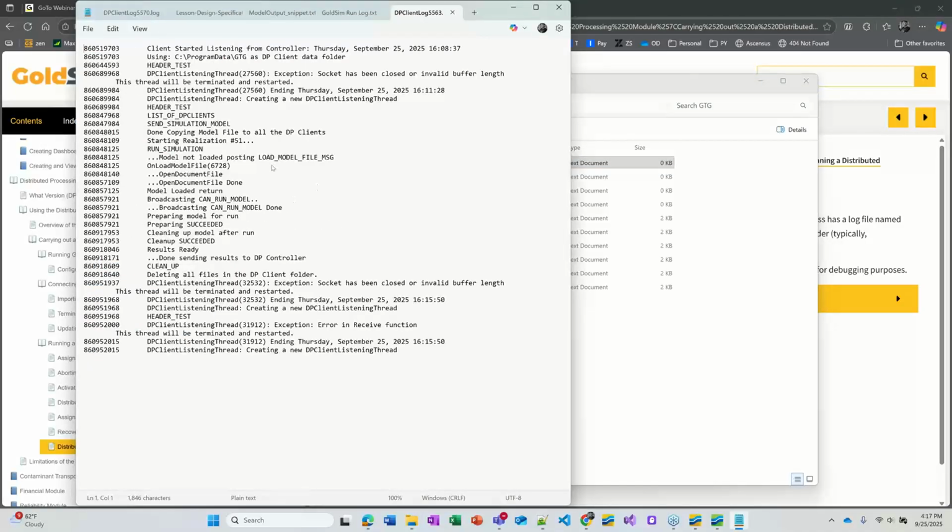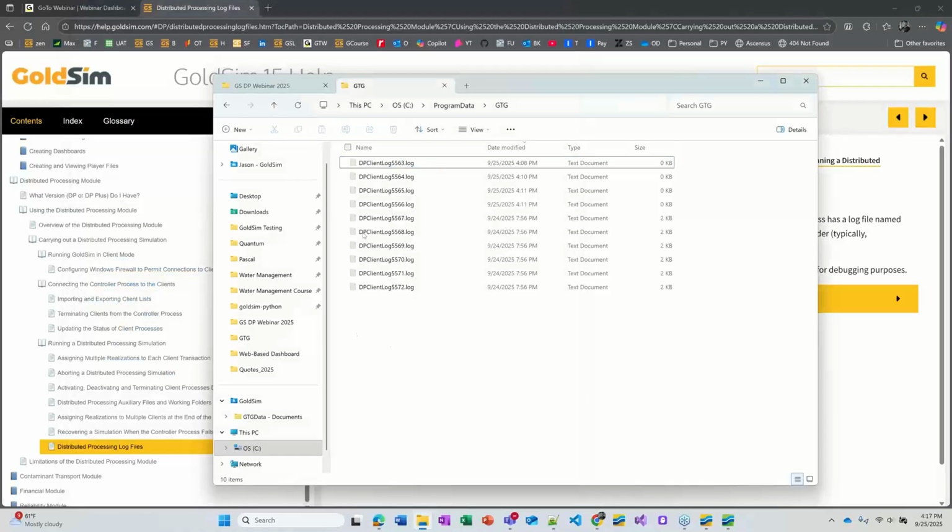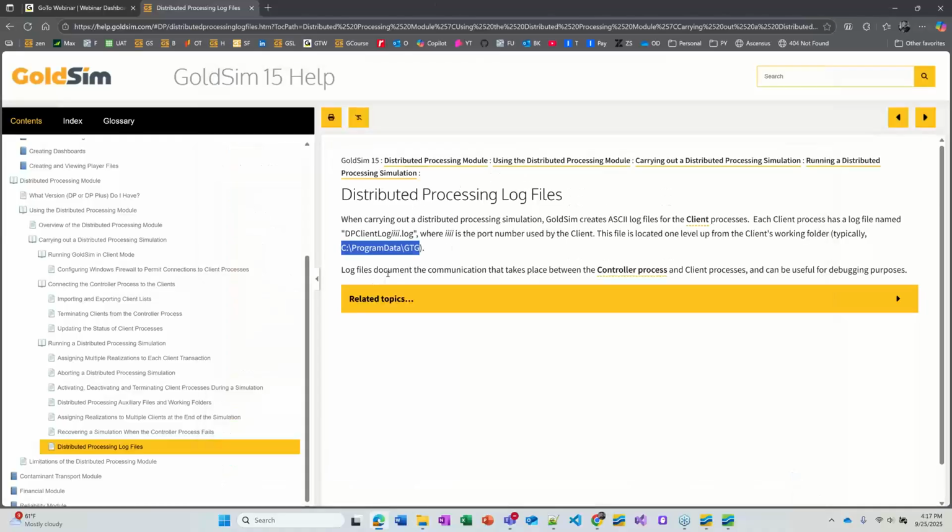If I double click on one, it shows all the stuff that happened during the process. It should say if something happened, maybe a runtime error and it had to close down, or maybe it just quit for some reason. But there are some kinds of things that don't get written though, so we need to be clear about that.